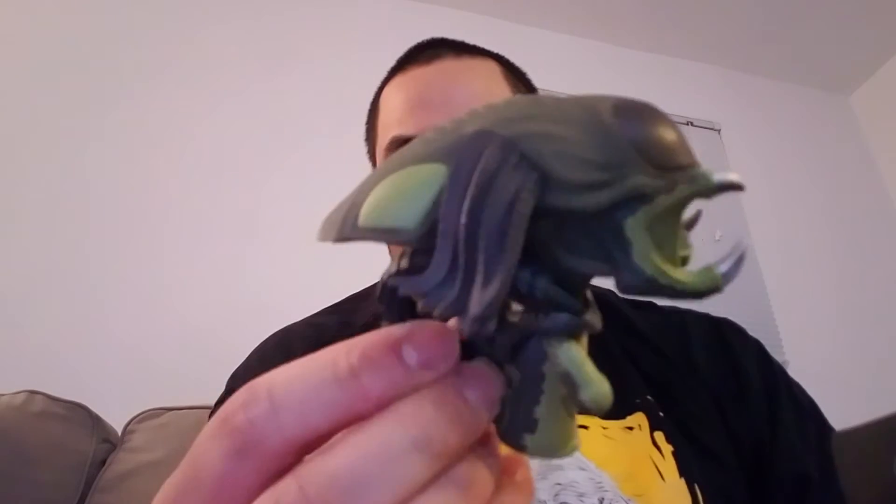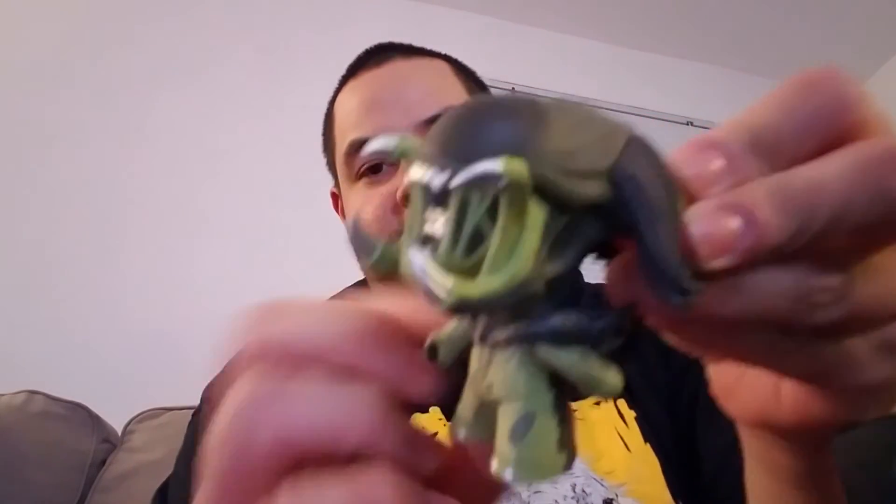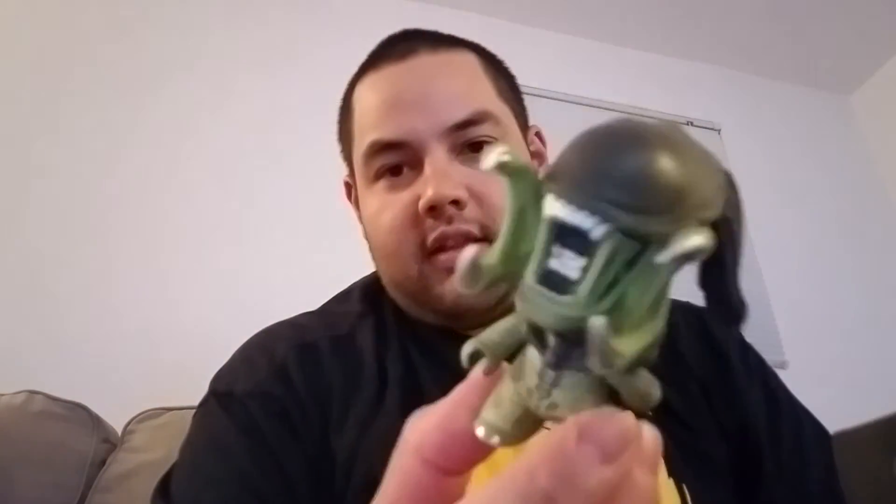This box is huge — I'm gonna say this is the Pred Alien just because of how big this is. Look at that bag, I need to enlarge the bag for this one too. Yep — if you want the Pred Alien, look for the one that barely fits in the box because the box is like bulging like crazy. This is a pretty freaking sweet Titan though, that's for sure.